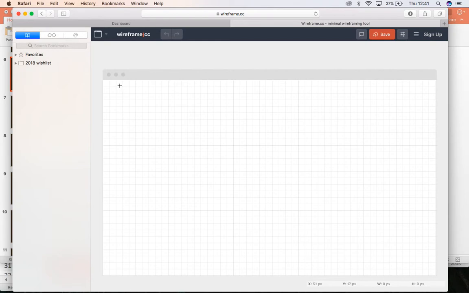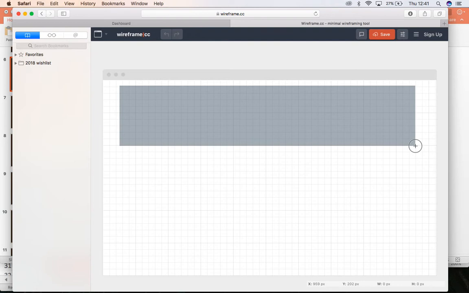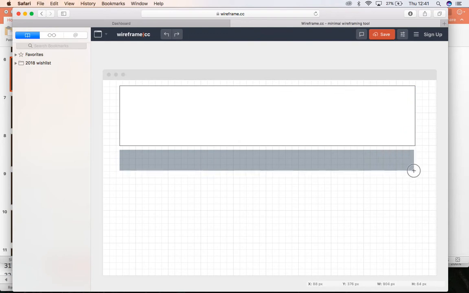So I'd be thinking about all the things we learned in assignment 1. You know, headers, footers, navigation, simple things. So I'm going to give myself a nice big header, and I'm just going to say a box. I'm going to give myself a little basic navigation, also a box.